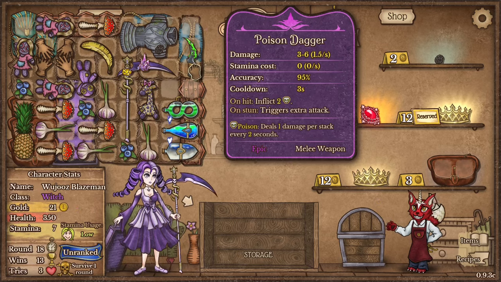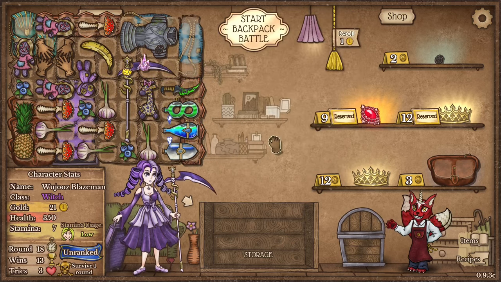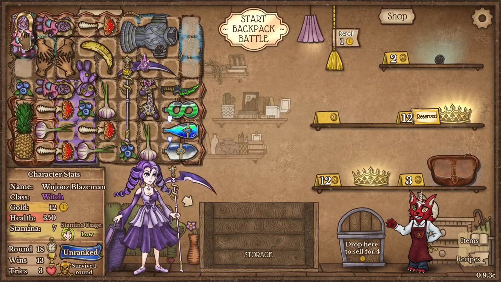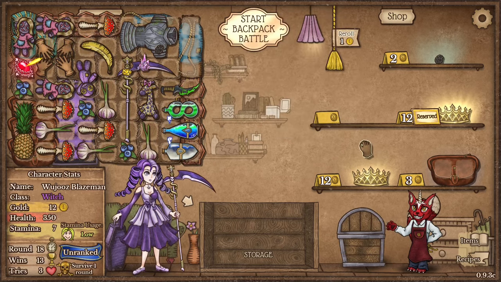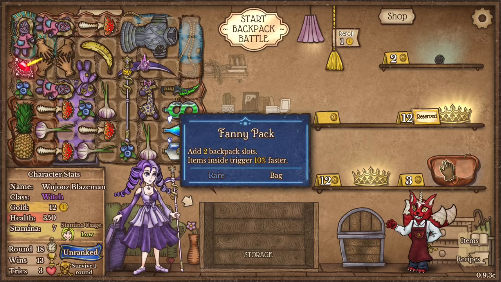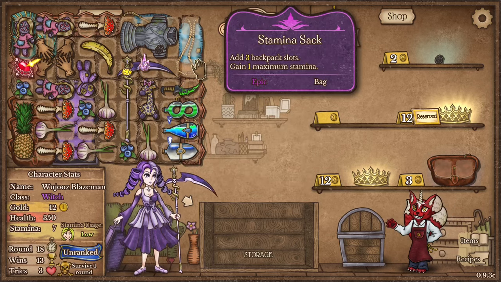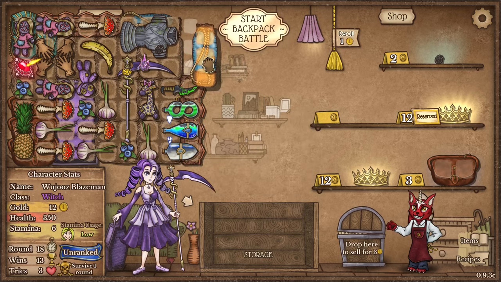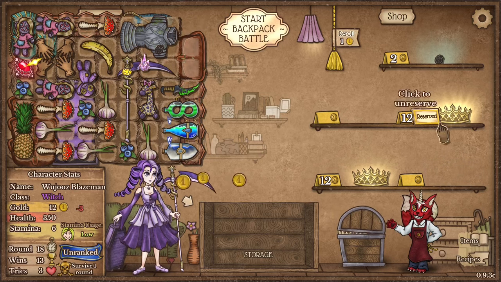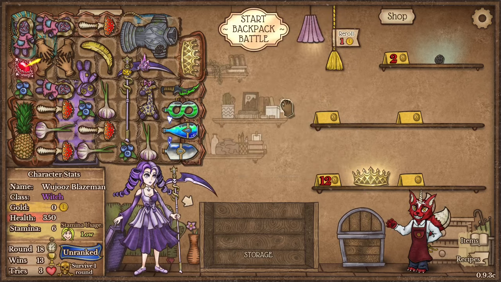Inflicts 2 on okay. I'm down for a poison dagger here. Glowing crown. Vampiric gloves? Interesting. Okay, I got a fanny pack here. Items inside trigger 10% faster. I could sell the stamina sack and go for, how much does that cost? 3? Sell the stamina sack here and go for a glowing crown. The glowing crown triggers faster. Oh, I can't even reroll. Okay.